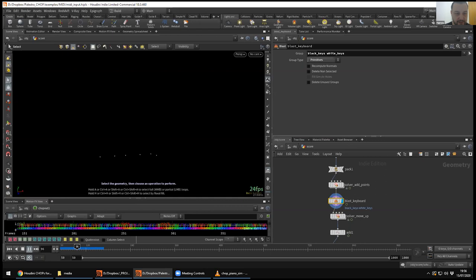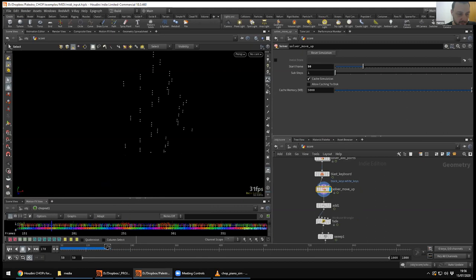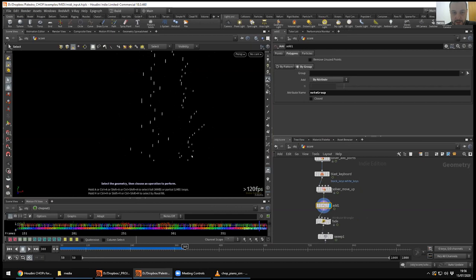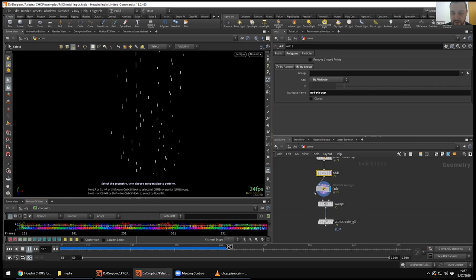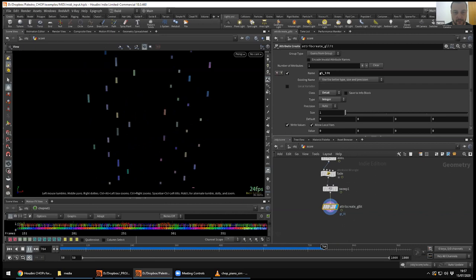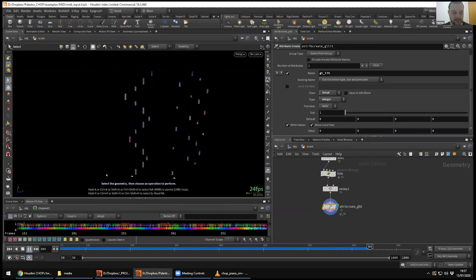You can see every time one note is hit, it's creating a new point here, and it's also creating points on top of each other. But in another solver, I just move those points up. I'm also creating indices for each one of these streaks so that I can create a line using the IDs for each particle later on, which I do here. Then in another node, I'm creating the colors and the alpha attribute so that it fades on the top part here. And finally, I'm sweeping to create a ribbon kind of geometry. That's really simple, but it's a great visualization.